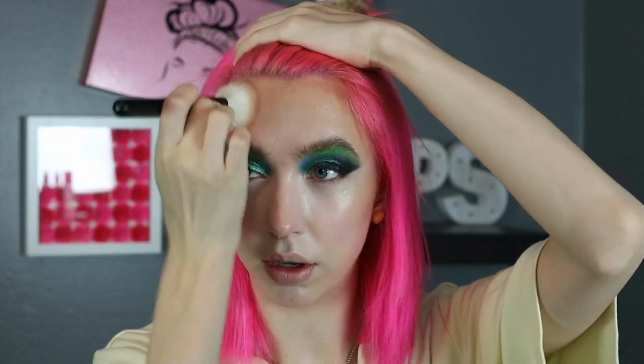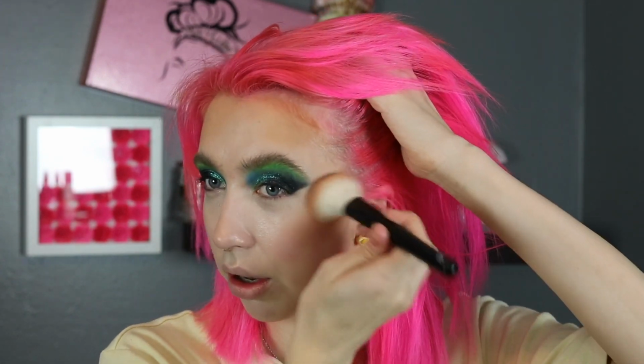I am doing quite a bit of that, and I'm going to keep it placed in that same area. I don't want this to be a diffuse bronzy look. I want this to be very sculpted in nature while still not looking heavy on the skin. Okay, I think that looks pretty good. I'm tempted to add a little more of a different bronzer.